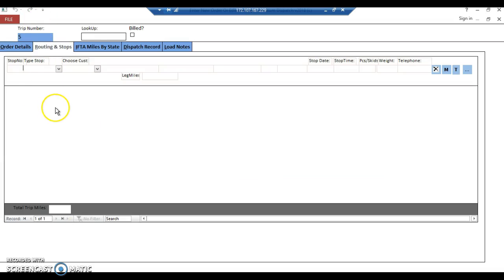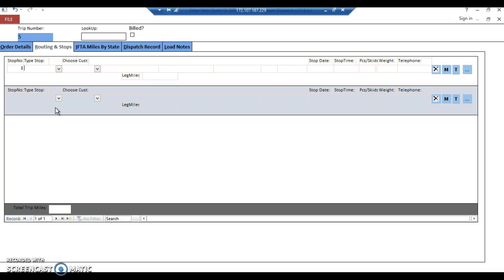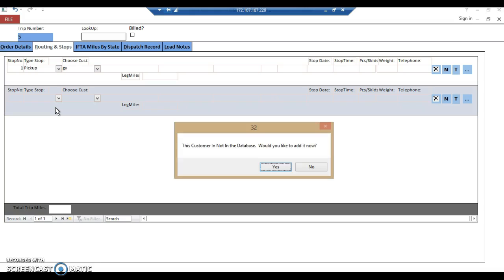Now we're going to go ahead and create the pickup. So it's going to be one pick. It's going to be a pickup. And we're going to make up a name. We're going to say it's going to Golden. Well, let's see here. It's going to be going to Gypsum, GYP. So as soon as it quit highlighting, that tells you that you can enter it in. So we're going to say Gypsum Products.